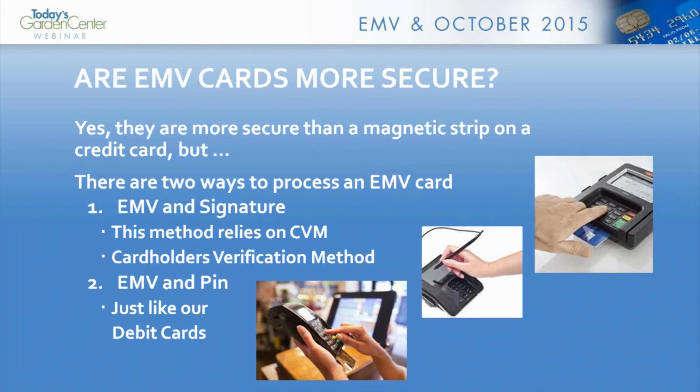All right, we have someone who's asking about, and I know a lot of people feel this way, most retailers have credit card readers where the customer swipes the card themselves. With that in mind, how can a retailer be held liable if a customer swipes rather than dips? How can they be held liable? Well, unfortunately, they can be held liable because MasterCard and Visa have created the rules, not the retailer.